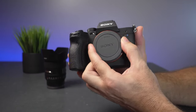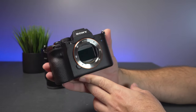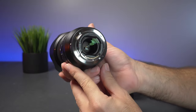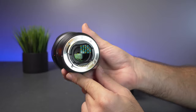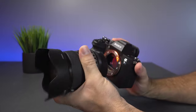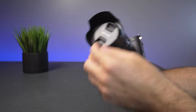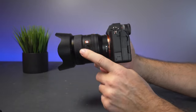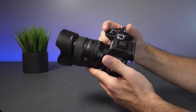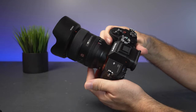So let's pop this cover off here. Check out the sensor. So the sensor is exposed, as you guys can see there, and it is a full frame, which is quite large. And you guys can see here on the 24 1.4, we got pretty large optics at the end. Now the great thing about this whole combination here is that it's all weather sealed. So with this together, we could really go out there and get it wet. But yeah, I think this pair here, at least for me, is going to be a good starter. I do need something probably with a little bit more range because the 24 is quite wide, but for most of the things I do, the 24 is going to cover pretty much all of it.